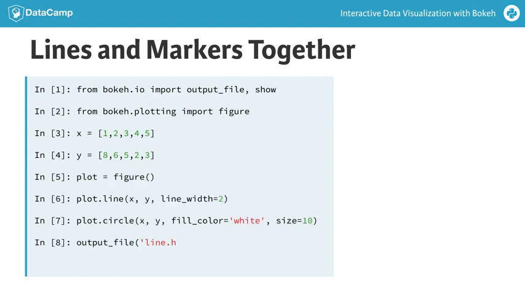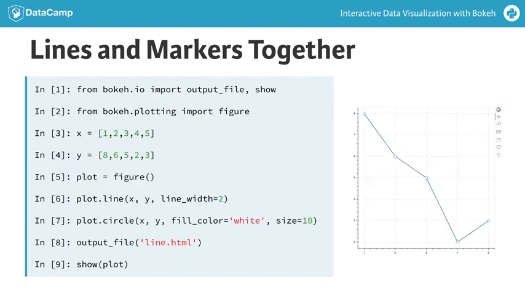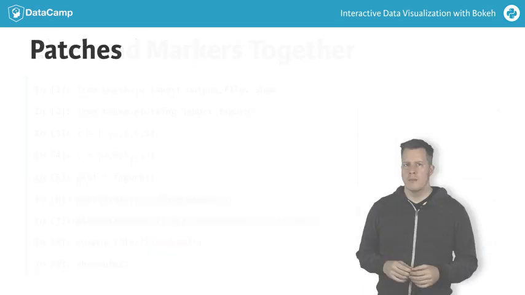All the glyphs that you specify will be drawn in the order of the glyph methods that you call. In the example here, we see that .line has been called first, and then next .circle has been called with fill color equals white. Accordingly, we see a line with filled circles drawn on top. In this case, we use the same data values for both glyphs, but that is not required. Any combination of glyphs using any combination of data as inputs will always work.